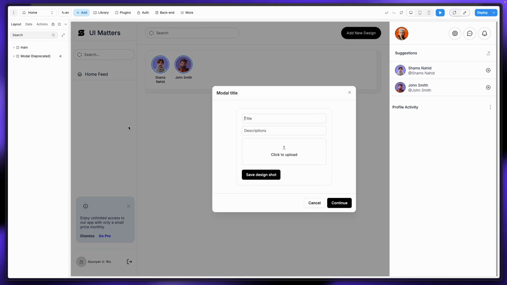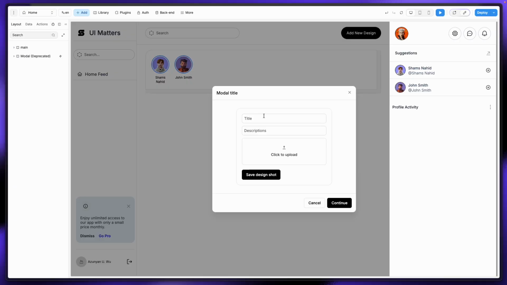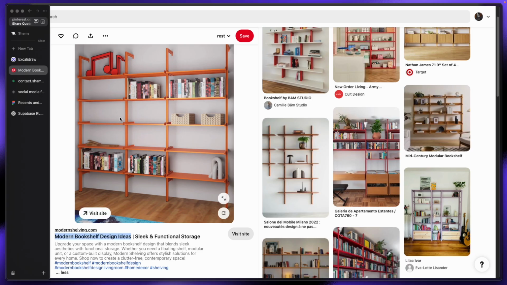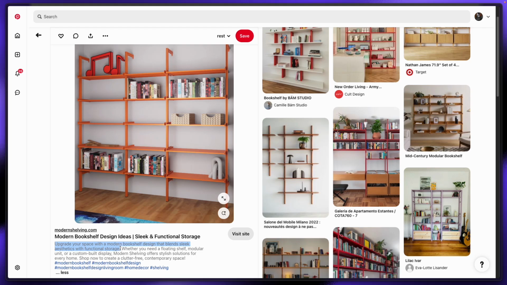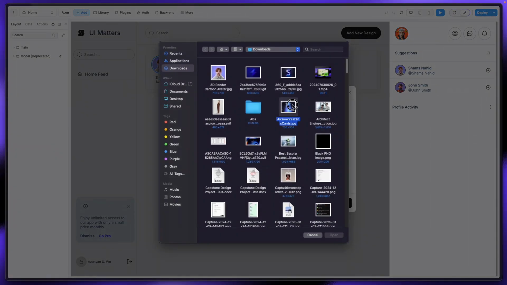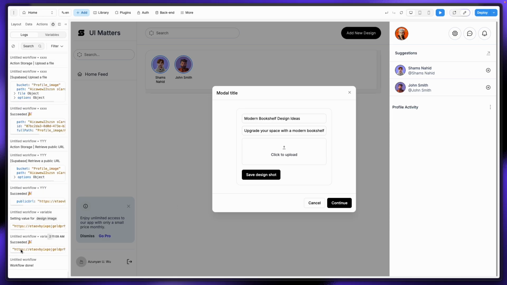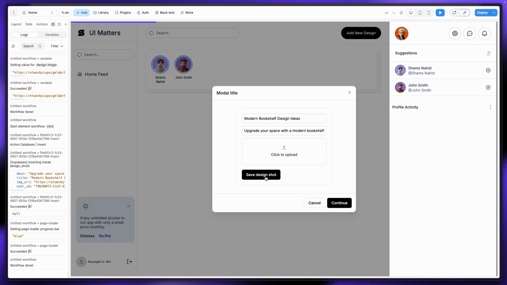And if I click on preview again, we can add that value again. Let me add the title now, and the description will be this one, and let me upload the image. I need to rename that because it will not let you upload the same name again. So I need to rename that because Supabase has that restriction. And it's uploaded. You can see here the log, and I just need to click on save.